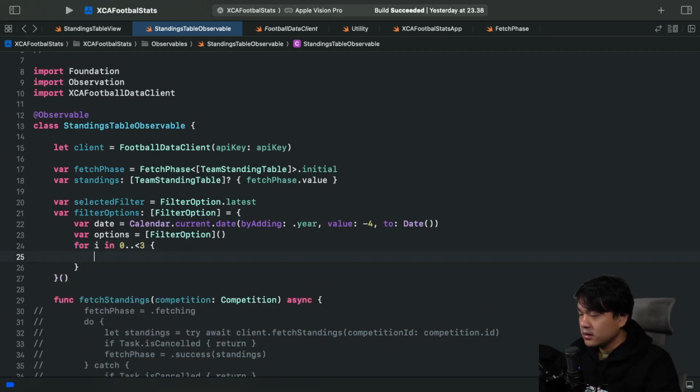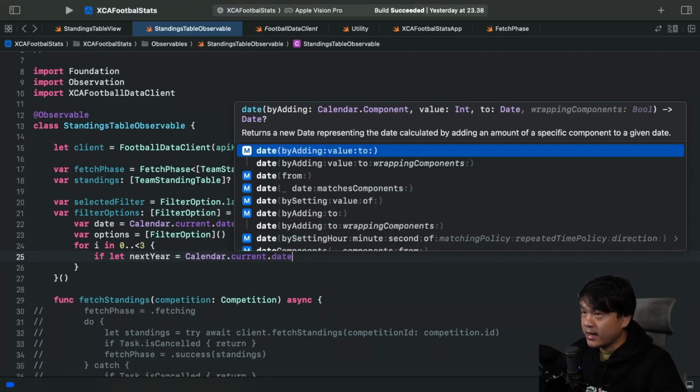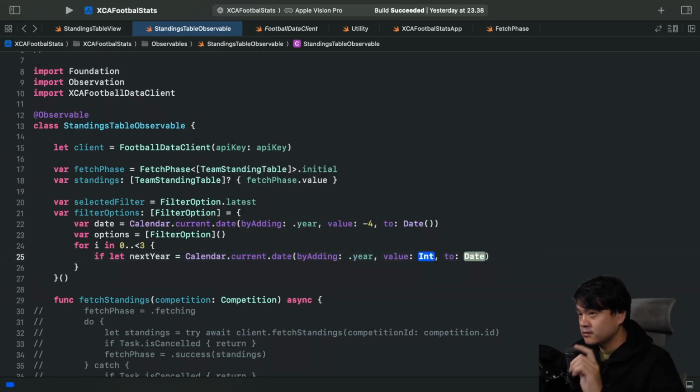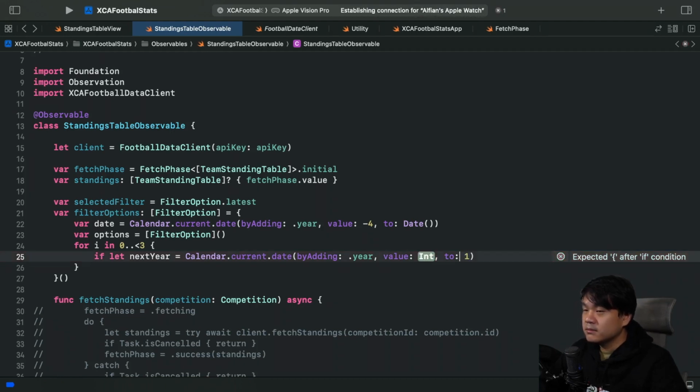Okay, here we can just use if let nextYear, Calendar.current, we can use that by adding year. So we advance 1 by 1 year, value 1 to the date.